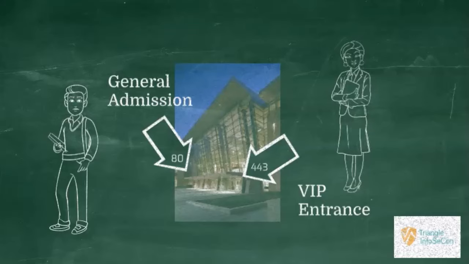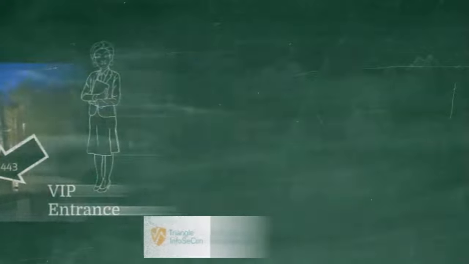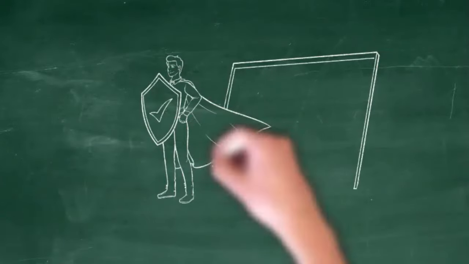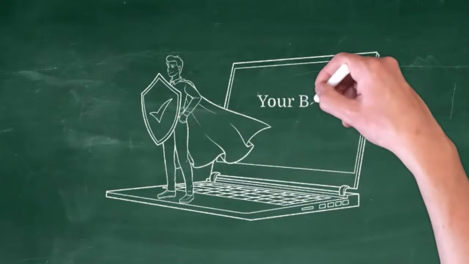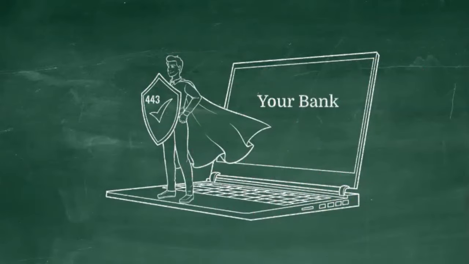Accessing a regular website, your browser sends a request to the web server through the main entrance, port 80. However, when doing something more private or secure, like logging into your online bank account, the request goes through the VIP entrance, port 443. This way, the information is encrypted and secure, just like a special VIP area or leadership track in a venue provides extra privacy and security.